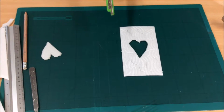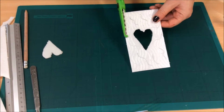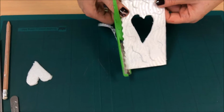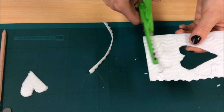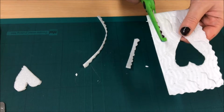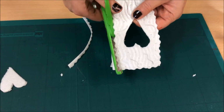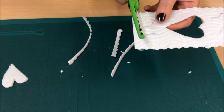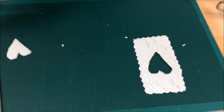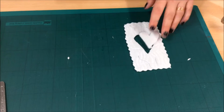A nice way to finish this off is with some decorative scissors. I'm using them just to finish off. Okay. These decorative scissors come in all sorts of different shapes and sizes, and you can buy them these days from lots of different craft shops. Okay, we're ready to go. We're going to print now.